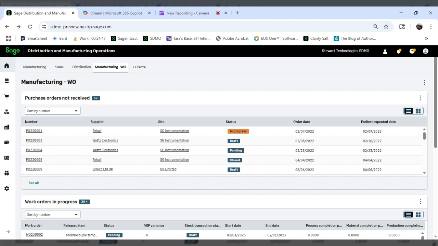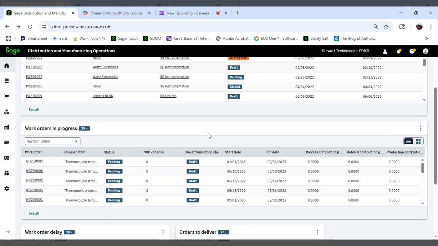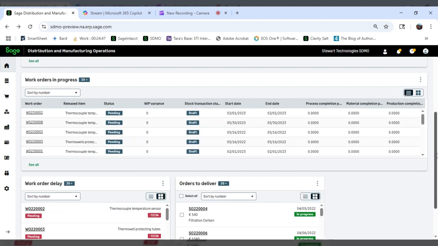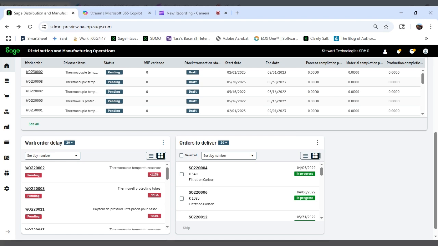And so, as the shop floor manager of the Acme company, some of my key responsibilities include managing work orders to ensure timely completion, managing and handling work orders when delays occur, and alerting the purchasing person if there are delays in purchase orders that could impact manufacturing. And so, first thing you're going to see here is I've set up my dashboard to track purchase orders that have not been received. I also have it tracking work orders in progress. And if there are delays in work orders, what are those delays?